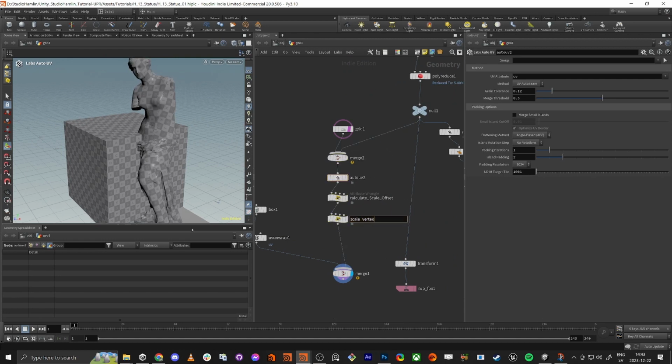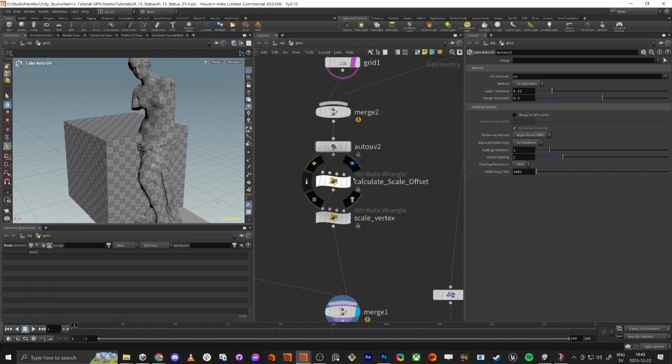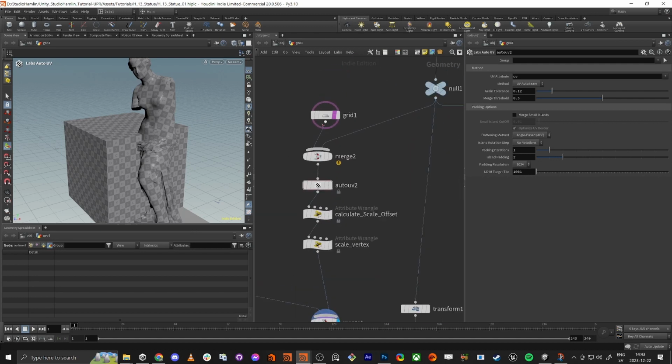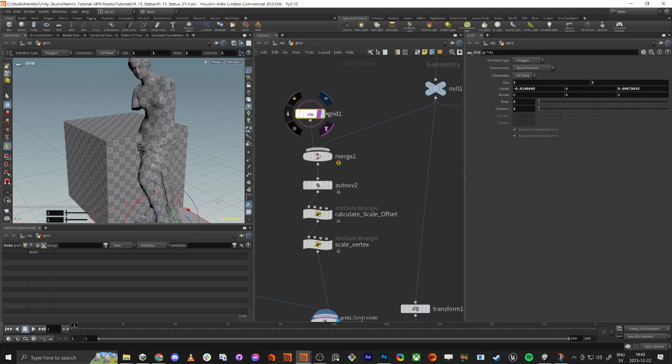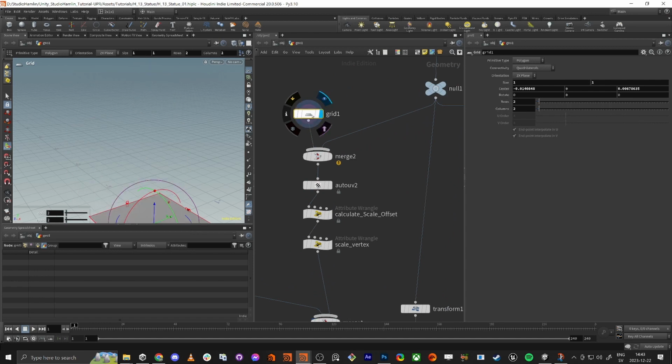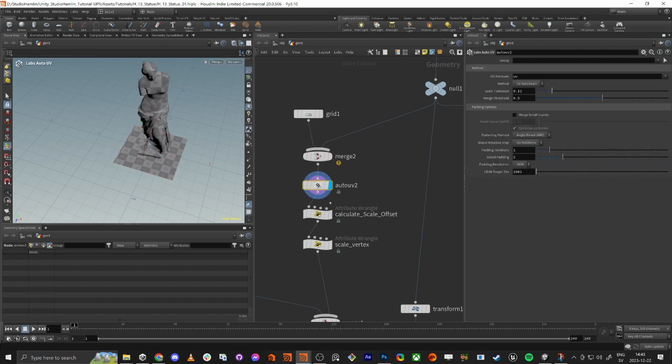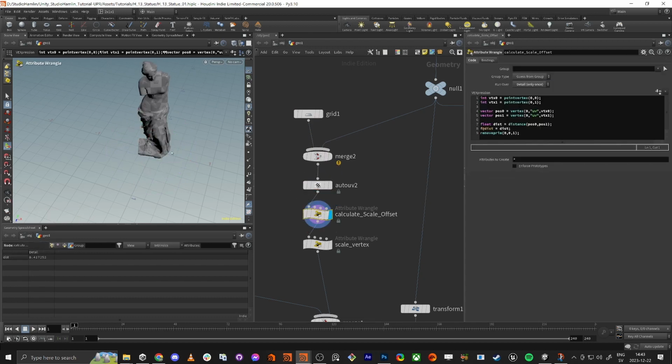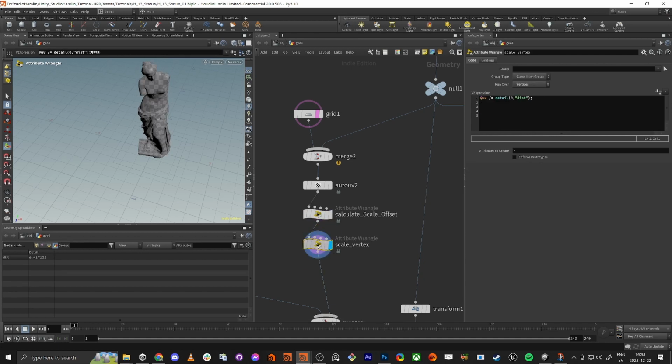So this part here, I'm going to call scale vertex. I'm going to explain it one more time. I do 1 by 1, and we merge it, and it has to go first, and then we UV map it, and then I calculate how much this plane is in the UV world, and the mismatch, we scale it up or scale it down here.